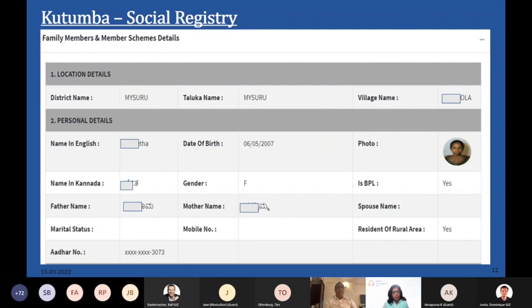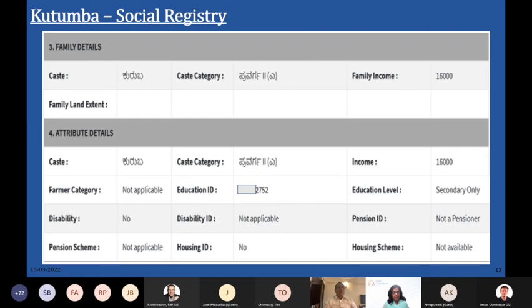This is the way the golden record, as they call it, looks like. You have location details, you have personal details of that person, the photograph. Some of this data comes from the Aadhaar system with the consent of the citizen. Next slide, please. And of course, these are the family details. So the income is of a family. The caste is of a family. And then, of course, some more details about this family. So this is what we call the golden record of the family. Next slide, please.